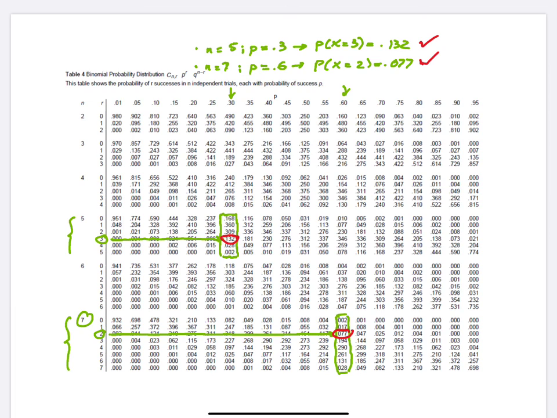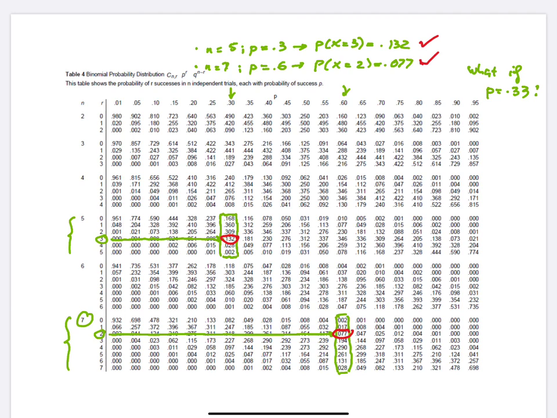Now, what is a weakness of this table? You can tell immediately that it doesn't give you the probability distribution for all values of p, for all probabilities of success. For example, you can ask yourself, what if p is equal to 0.33?